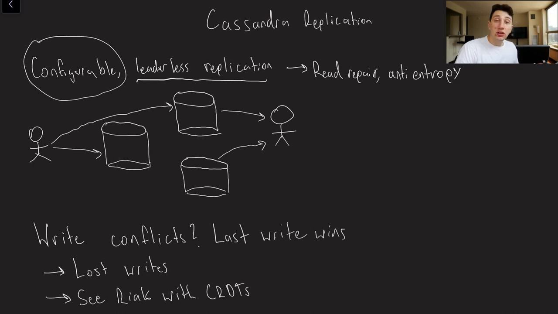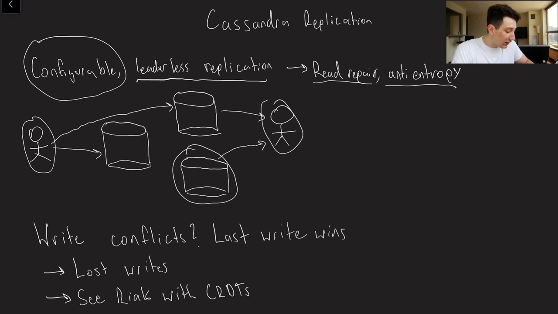In order to make sure that there is less stale data on each node, Cassandra will do things like read repair and anti-entropy. So read repair, if you recall, is basically saying like, oh shoot, this guy doesn't have the value from our original write. So once this client sees the value, he's going to write back to this database and read repair it. Anti-entropy, on the other hand, would be the occasional sending of data via a Merkle tree from one database to the next in order to make sure that they have consistent states. Using a Merkle tree allows sending lesser data over the network because you only compare the differences in data between the two tables.